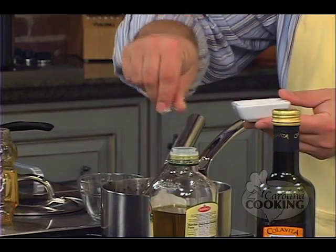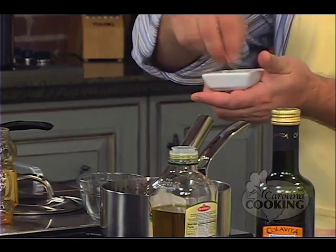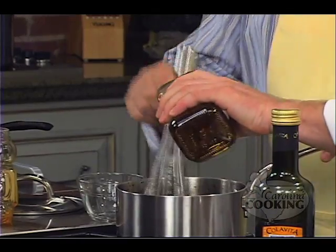Okay. All right. So how about a couple pinches of salt? Gotcha. One pinch, two pinch. Yeah, it looks good. Okay. Maybe about the same amount of pepper. One pinch, two pinch, a pinch. Now, what I want to do is incorporate some extra virgin olive oil into there. I'm going to let you whisk, and I'm just going to pour.